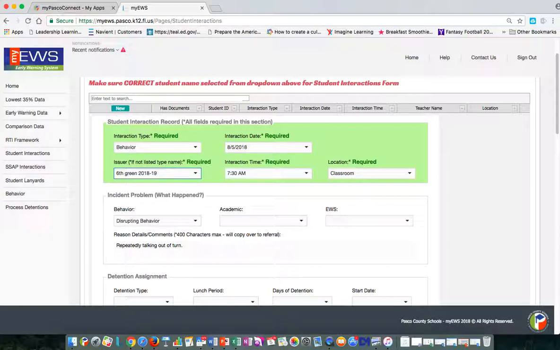That way, if it's the specific student, in this case it was Joseph, if he's having issues in all of the classes or many classes, if you put in the team as the issuer, this will make it much easier to sort out later and be able to not only identify him, but also if you're putting multiple students with the same situations in, this will make it easier to sort when you come together for your PLCs and grade level team meetings. So I hope this helps you.